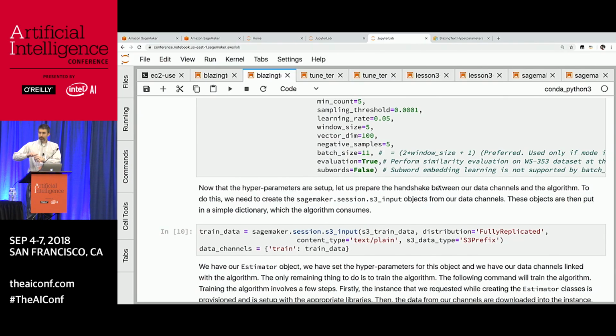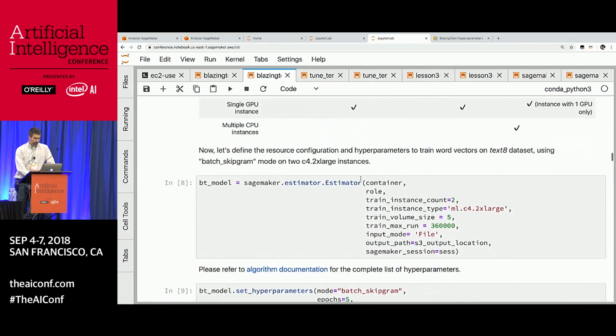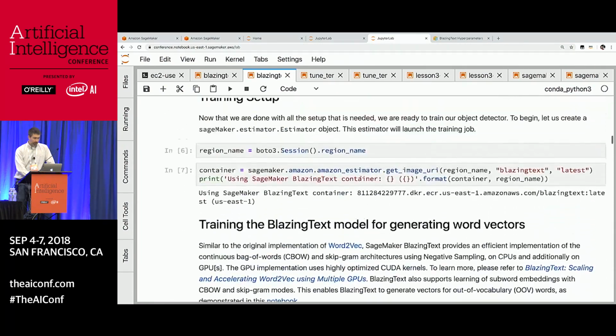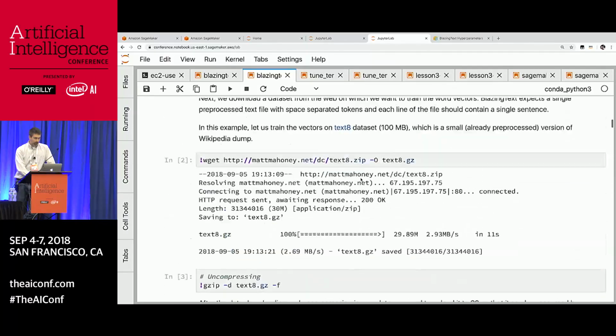Other questions? So one question I have is, in this example, you are training the model on the same notebook. Let's say that I want to have a lighter notebook, let's say something like a small instance, because I want to have that notebook always open, and I'm going to train the model on some P2 instance. And I want to use some specific version of Keras or TensorFlow. So how easy or complex would that be?